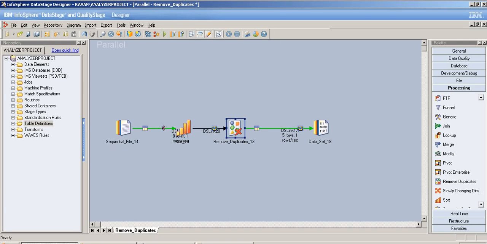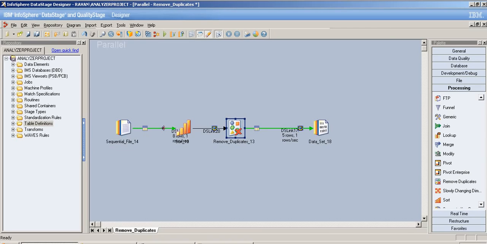So in the remove duplicate stage, I can just remove the duplicates and nothing more than that. I'm just splitting the functionalities between the two stages so that my performance is not decreased, and I make sure my job runs in the perfect way, right?